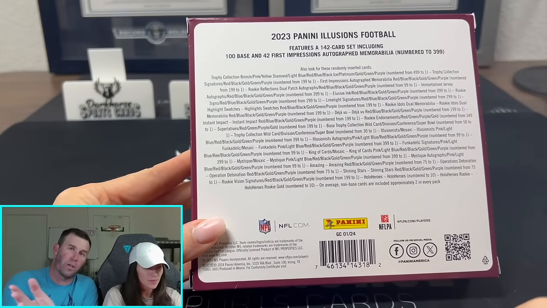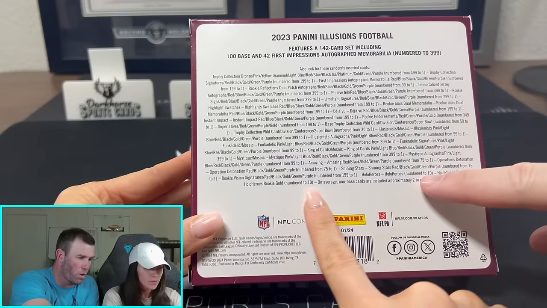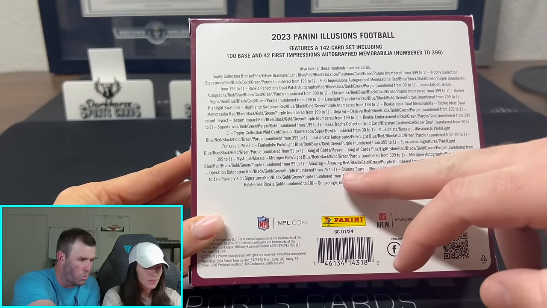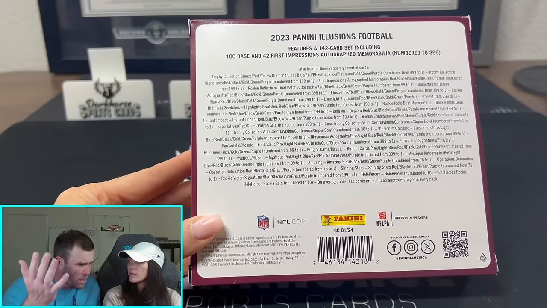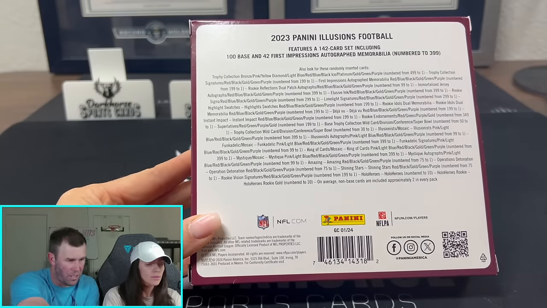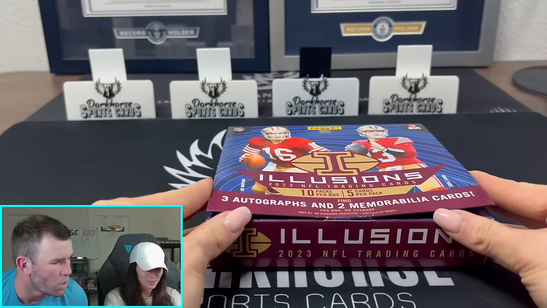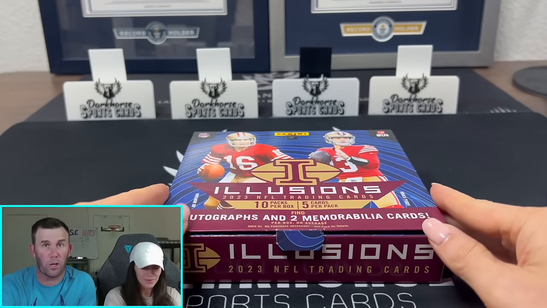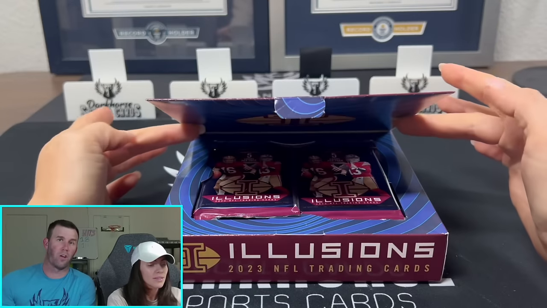Now, you can hit Holo Heroes out of the blasters and mega boxes from retail, but we're looking for those numbered out of 10. A lot of number cards. We can get purple one of ones, which is a really weird color for one of ones. They decided to go with the purple. So we will be looking for the purple, but tons of other stuff that we can hit out of this. And hopefully you do. We opened one of these on one of our breaks, and it was pretty good. So hopefully we get a good box here.